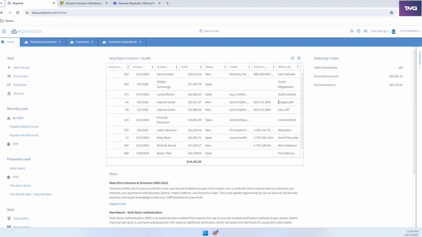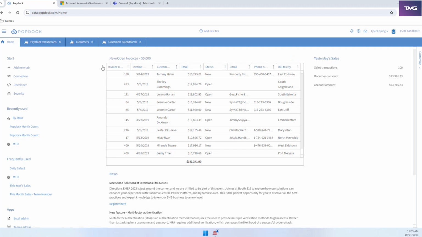And Popdock's really the next generation of those two products, where we've taken our learnings of Smart List Builder and Smart List and have created a web interface to access your GP data, which allows you to not only bring that data outside of GP, but then from there, we can share it inside of other applications or create a place for users that should not be spending their time in GP to access GP data.